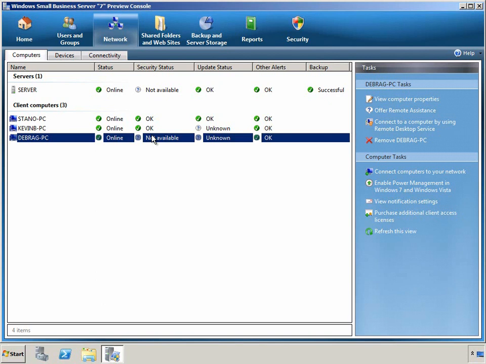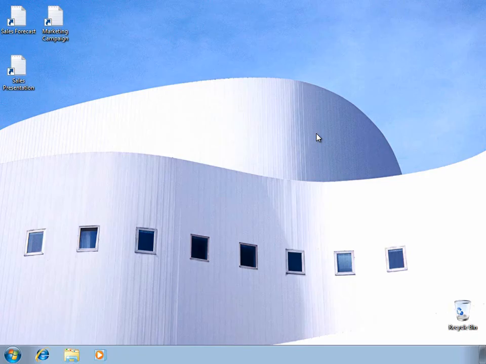Once the Connect Computer wizard has finished, we can see the computer show up back in the SBS 7 console. Let's go back to the client and look at remote web access and see how users and administrators can connect to and access the server from virtually anywhere that they have a broadband internet connection. We can also see that even after the computer has been joined to the SBS domain, the same wallpaper, desktop shortcuts, and documents have been migrated over for this user's profile.